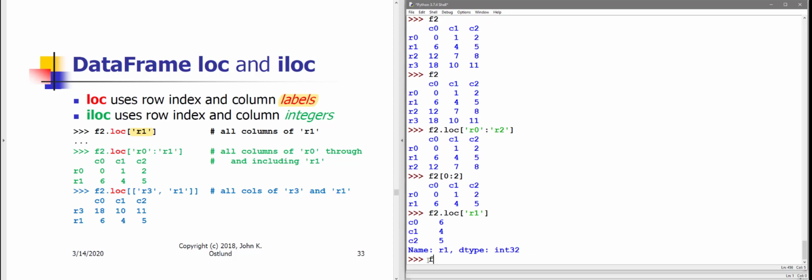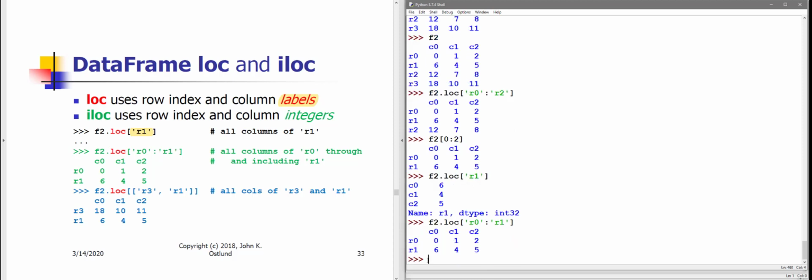Or if I use slices, f2.loc of the sequence of rows from R0 up to and including R1. And then this third example is using fancy indexes. All right, so we've got slices, we've got Boolean indexes, we've also got fancy indexes, just like we do in ND arrays.